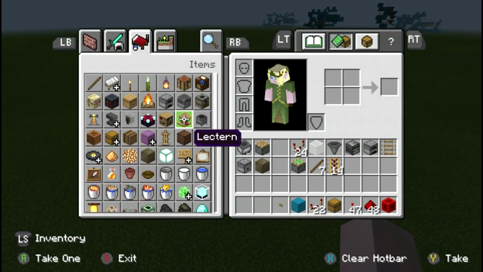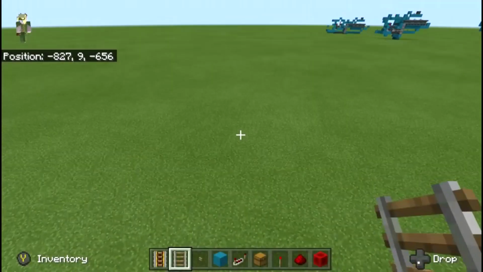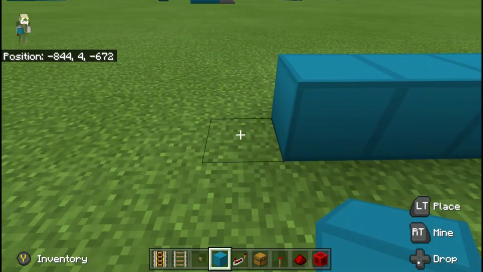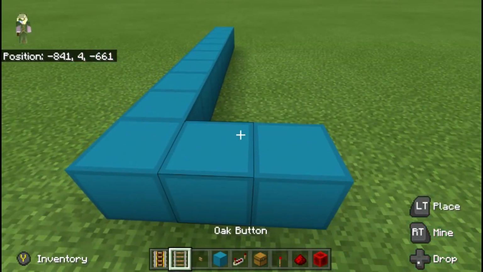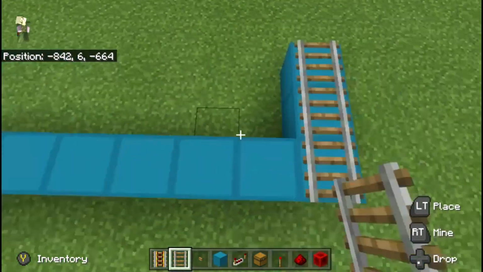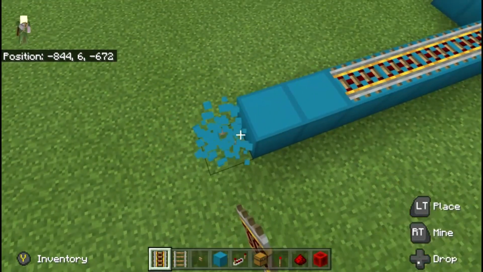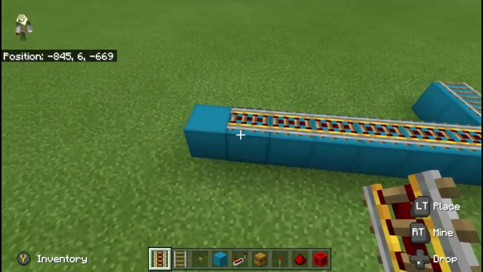Let's see. I think I already have all this. So I'll start on the side with the rails. And I normally just put the rails on blocks and not directly on the ground. So I can go ahead and put in a couple blocks and run some powered rails. Let's see, 1, 2, 3, 4, 5, 6. Right, so you want a depth here of 8 blocks.